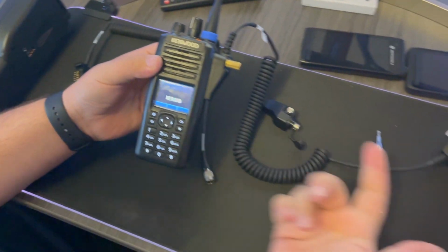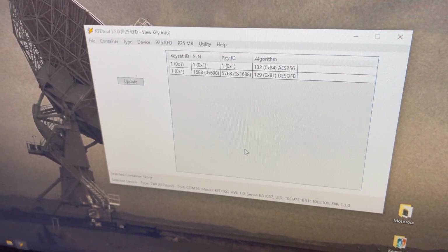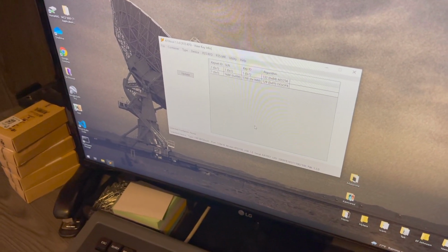Okay. Again, and of course, immediately into keyload mode. And update. 2 keys returned. Boom, it's talking right to it. And obviously we can flash keys to it. I've done it that way and it's worked.